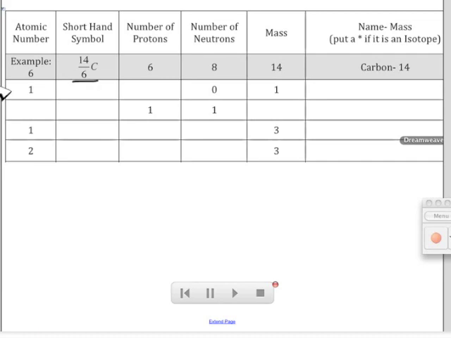Okay, this worksheet will give you some help with isotopes. This first column, shorthand symbol, is the mass over the atomic number. And so if the atomic number is 6, we know by definition that the protons are 6. And the mass number on the shorthand symbol, the mass goes on top.